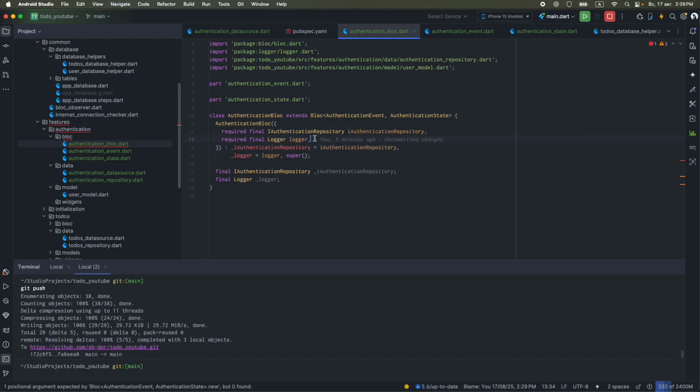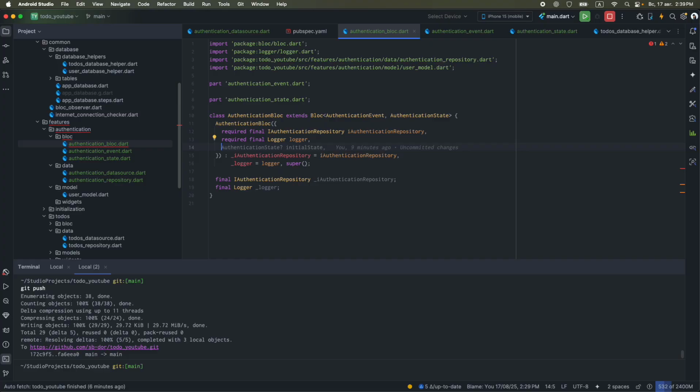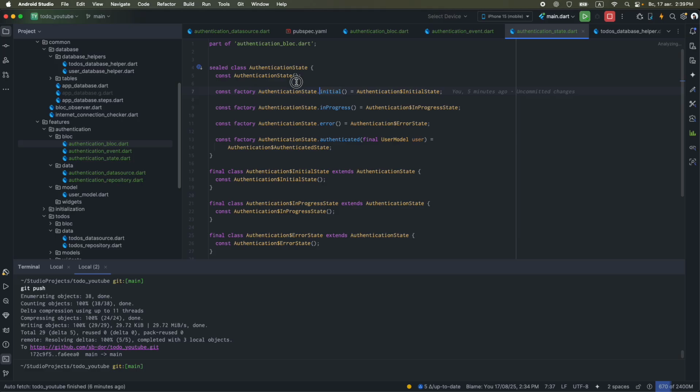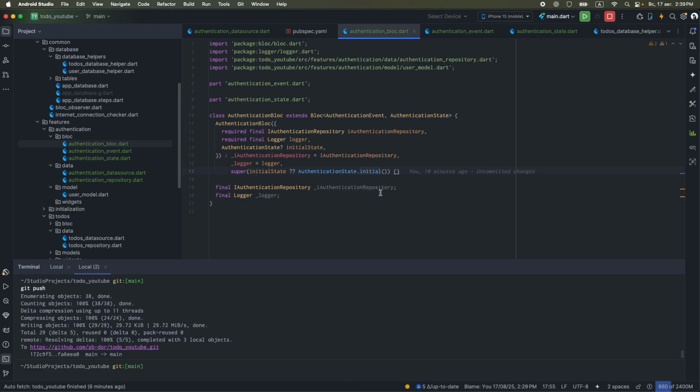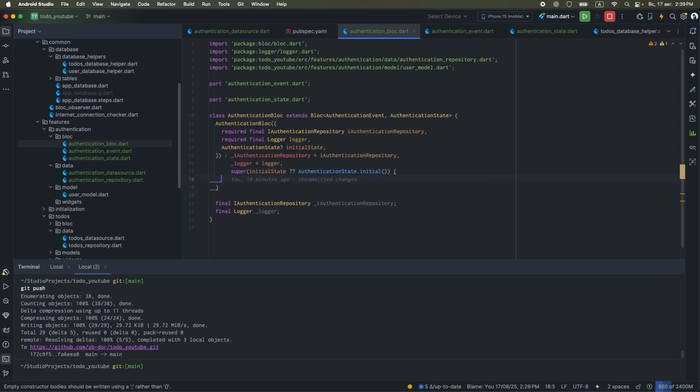In order to write tests for initial state that you want to use, you can send our state nullably, like initial state. If there is no initial state, we will use the initial state from our state that we created recently. So we added that, and now we have to write our own handler that will work with our state.